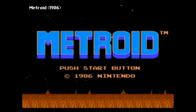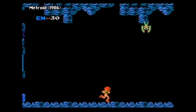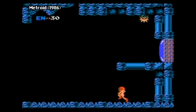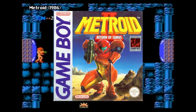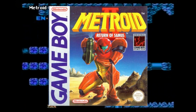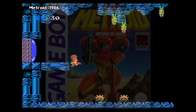And with this, Yokoi and his team decided they weren't holding back. Whereas other NES franchises brought to Game Boy would be downsized in terms of ambition or presentation, R&D 1 decided they weren't going to compromise with Metroid. Both the Game Boy and Metroid were their babies, and they wanted to show them off. Metroid 2: Return of Samus on Game Boy wasn't a spin-off or a side story. It was a full-fledged, numbered sequel, plain as day, right there on the box. And with that alone, Yokoi's team was sending a message. They had something to prove.